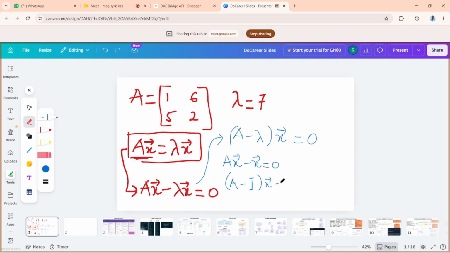I is for identity matrix. We reserve the special symbol I for identity matrix. But the rest can be A, B, C, D, whatever matrix you want to label them. And that identity matrix, you can adjust it. Because the matrix that we are having is just 2 by 2, we are bringing a 2 by 2 identity matrix. If it's 3 by 3, we bring a 3 by 3 identity matrix. If it's 5 by 5, we bring a 5 by 5. That one is very flexible, so you have to just select it to match what you are subtracting or adding to.